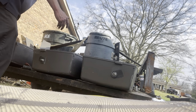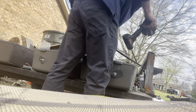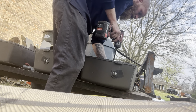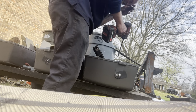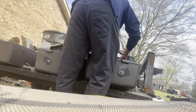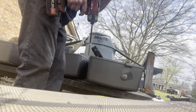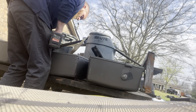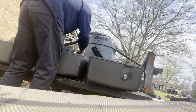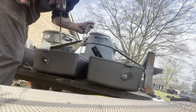So you're allowed 3% on cast, I believe. It may be more than that. But there's two chains in here that are held in with a screw. I'm just gonna take those out because I don't want them giving me a hard time. And there are these big bolts. I've already taken a few of them out, but I think I'm gonna leave those in. Again, those don't weigh much compared to the whole case, so it should be well within the 3%.